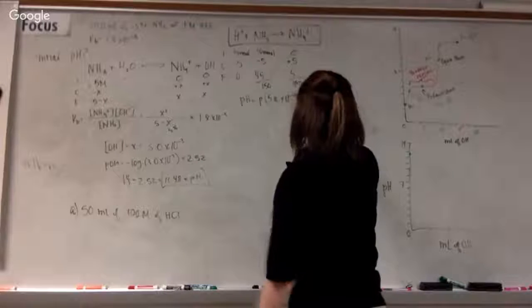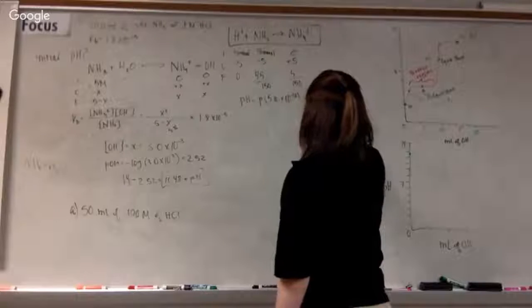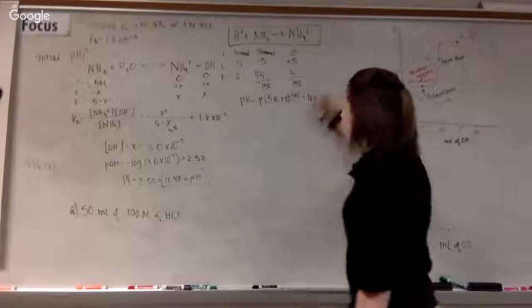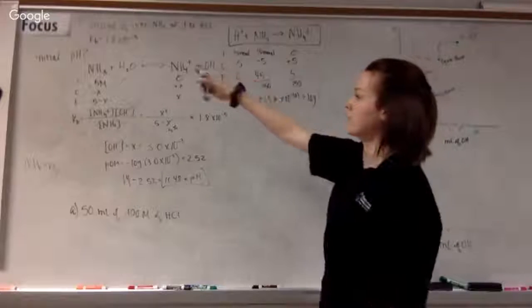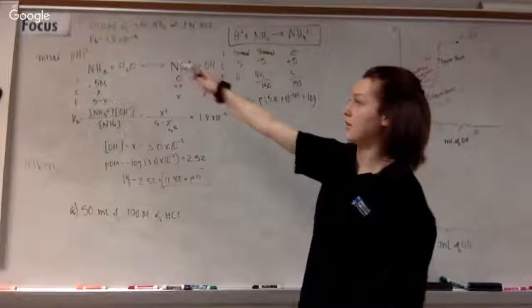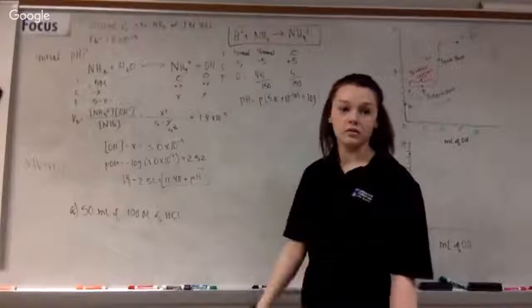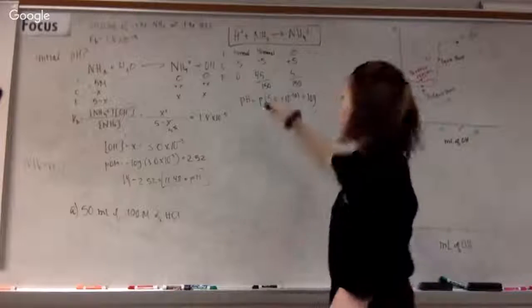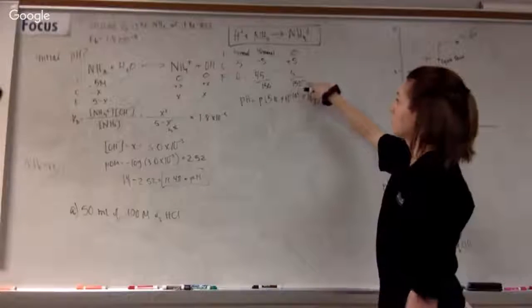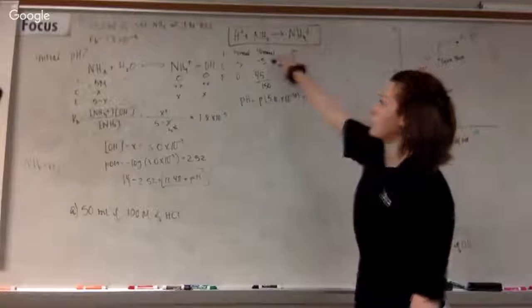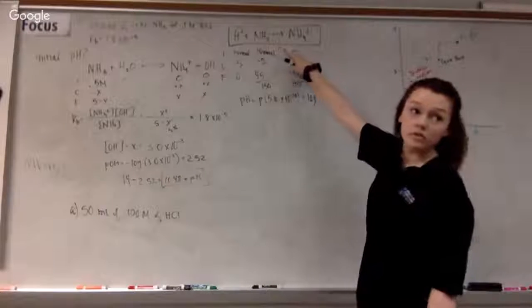How did you get the Ka? We divided the Kw by the Kb. Okay, good. I just wanted to make sure everyone sees where we got that. These two. But which is which? This one's the acid, this one's the base. So you put this on top.